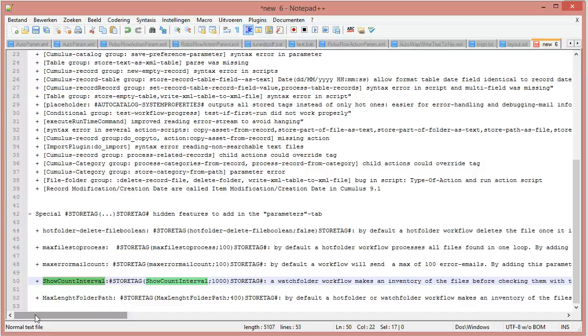By enabling this feature, you can say every 1,000 or every 10,000 files you find, it will show that it got to that point, and at that point it will do a search in the catalog of that watch folder just to keep it open.